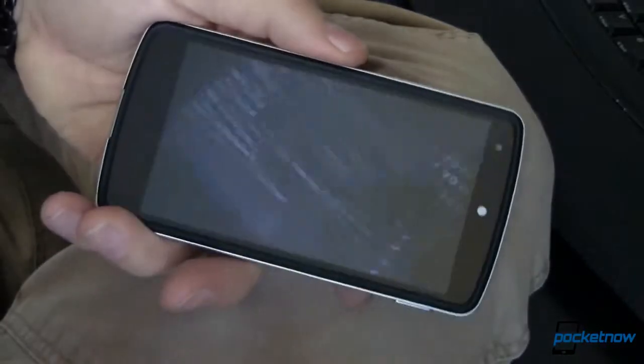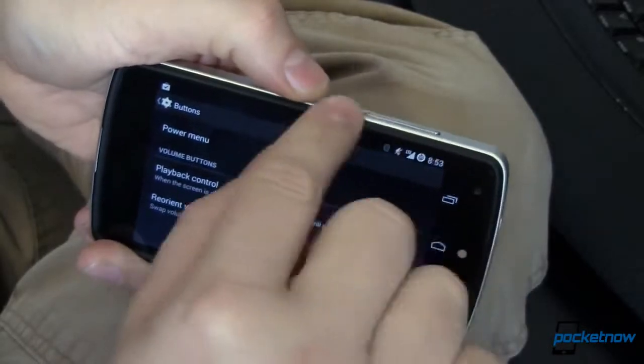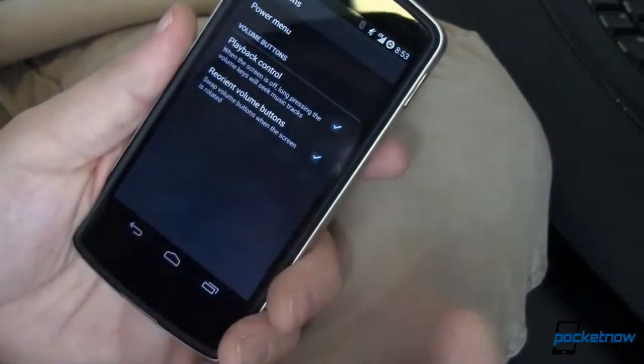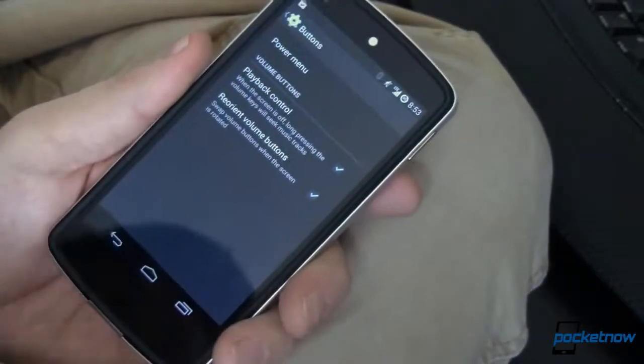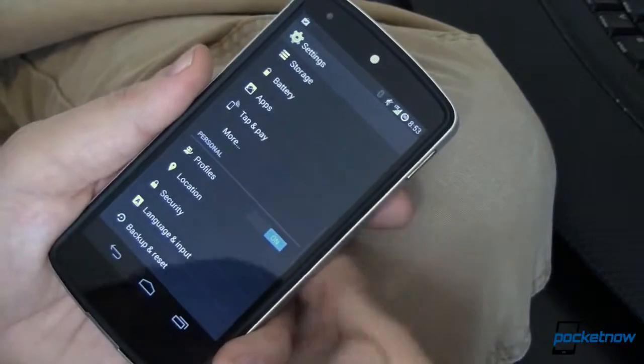Don't you hate it when you tip your phone and now the volume slider and the volume buttons are opposite of one another? Well, CyanogenMod thought so too, and now you can reorient those. That's what I've done, so it more closely matches what it should be. That, again, is a carryover from previous versions as well.